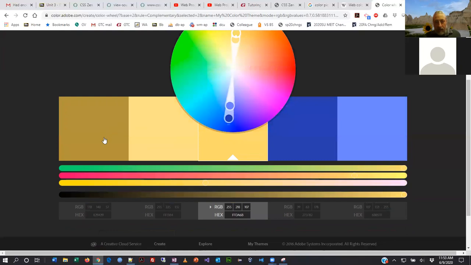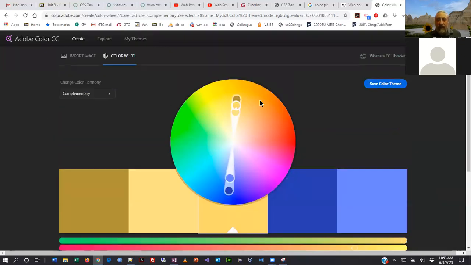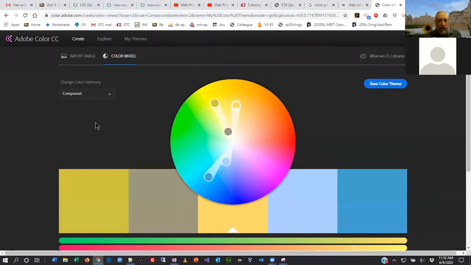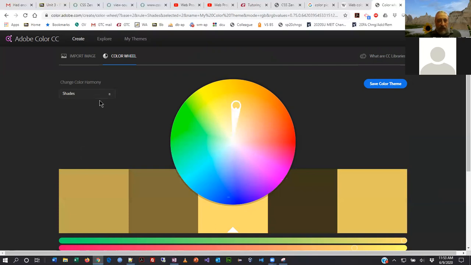And you go, yeah, I really like that. It'd be really cool for my site. And you have all the colors all laid out. And you can take it further. You can actually save these color schemes and come back to them. Of course, you can always just grab it. But another thing that's kind of interesting, you can try all the different settings that they have here, different shades.